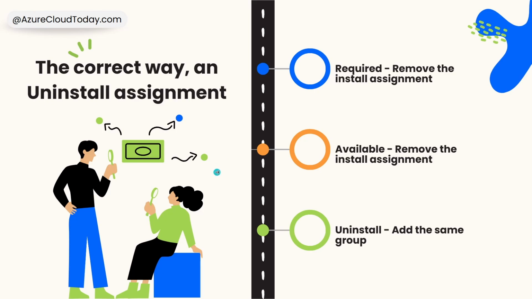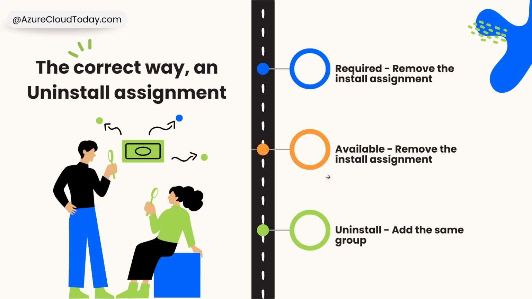Let's just say you have an app called OneNote pushed via Intune. To uninstall OneNote for all the users, all we have to do is open the app in Intune, navigate to the assignment, add a group called maybe All Dublin Users inside the uninstall assignment, then click on save. What this will do is Intune will then send a message to all the devices part of that group, an uninstall command directly to that device, and will ask the device to uninstall OneNote.